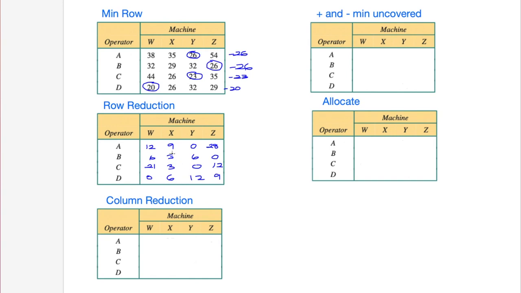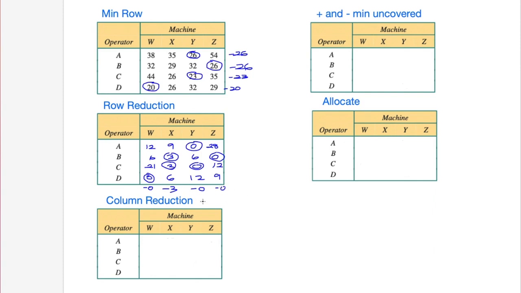We're just going to go straight into a column reduction to save ourselves a step. And we can see that anywhere there are columns of zeros, you're just going to be subtracting 0. So let's circle that. They're clearly going to be the minimums. And you don't really have to circle all the zeros. But for this one here, the minimum now is 3, and there's a tie. So we're going to subtract 0 from here, so take 3 from this column, take 0 from this column, and take 0 from that column.